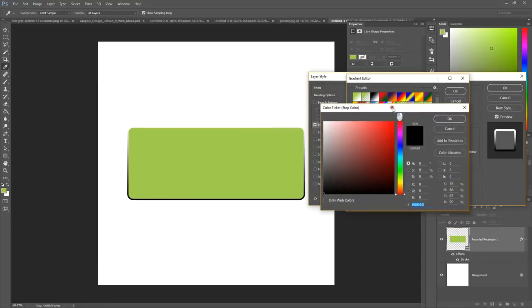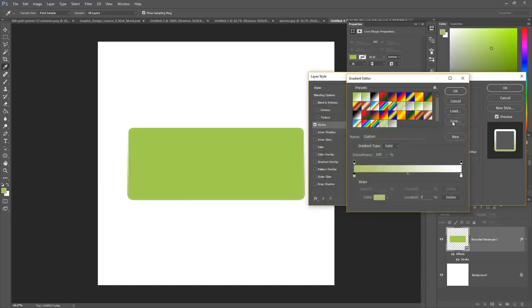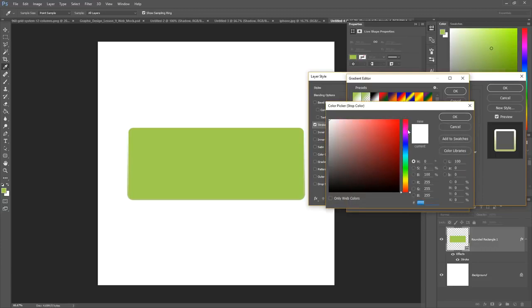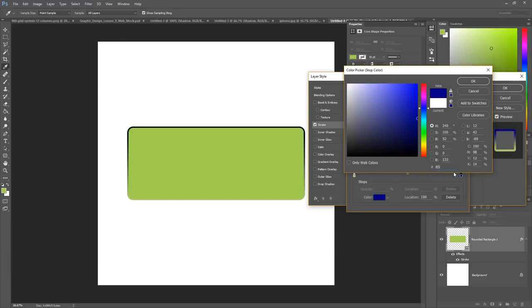So again, I want to create that sort of nice sheen effect as well. So sticking with my sort of greenish sort of colors there as well to get that nice effect. Just bear with me now for a second, try to remember this, my colors. And of course, generally for your gradient, you're going to be going from a sort of a lighter to a darker of the same hue, basically. So it's sort of a tint and a shade of the same color always works very, very good for your gradients.